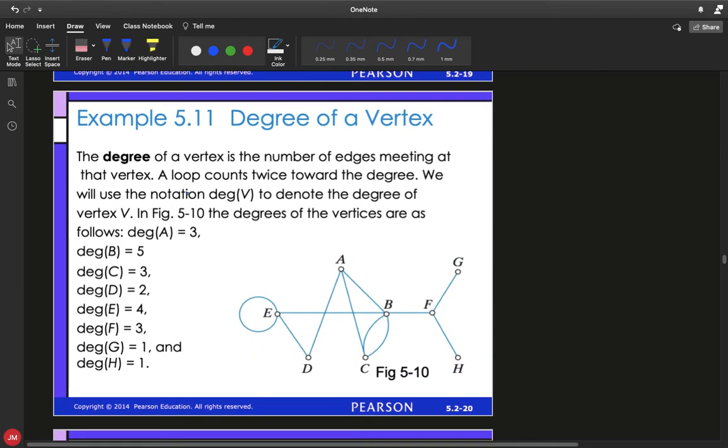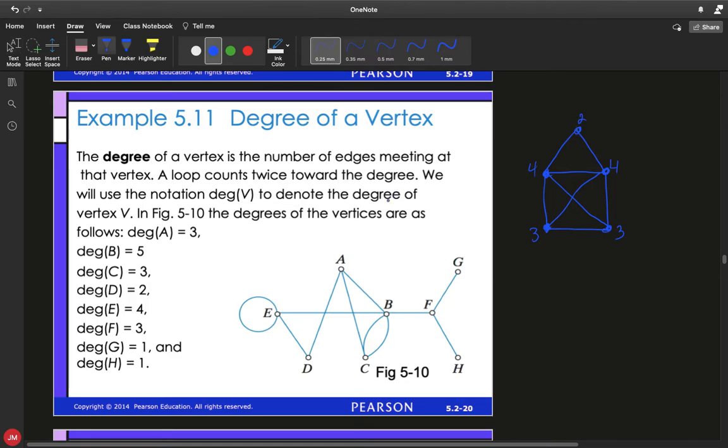So now let's talk about degree. In fact, we already did discuss degree a little bit in class on Tuesday with the house example, where again, remember we had this picture of the house that we drew, and we had our vertices, which we labeled right here. We talked about the degree being the number of edges coming out of it. So we said that these bottom two vertices had a degree of 3, these had a degree of 4, and this vertex at the top had a degree of 2.